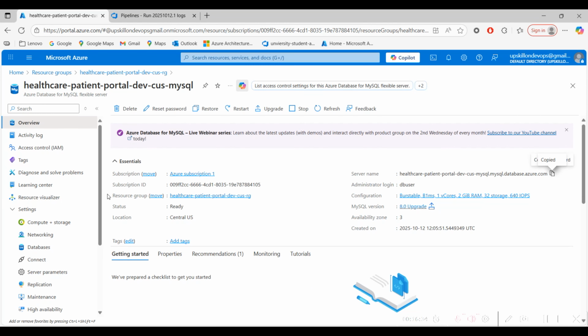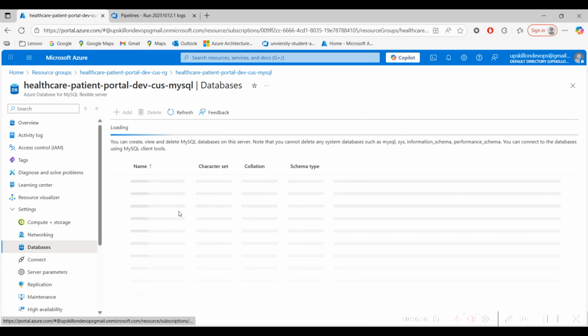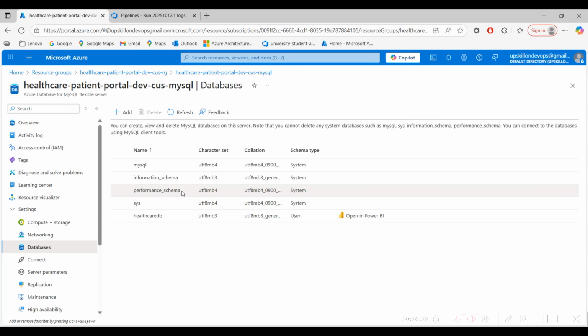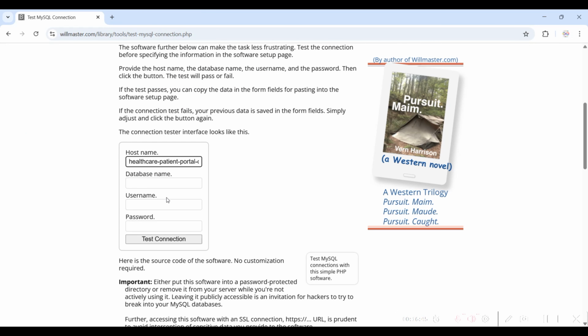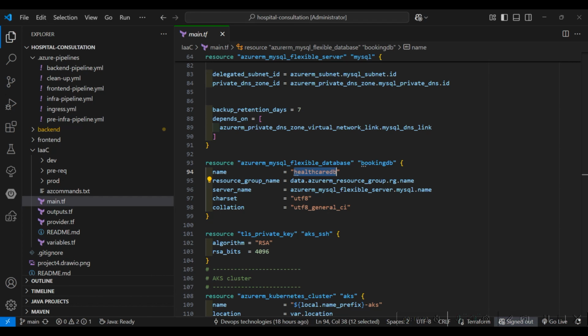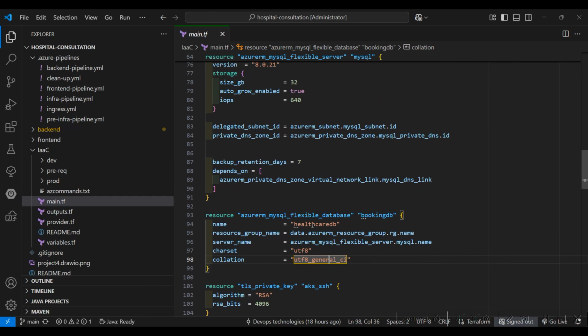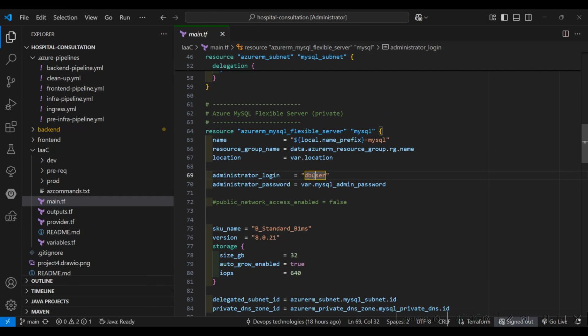This is the database name, and you can check it here also. The same name is being created. This is my database. You can copy the database name and username. All of this will come from infra only.